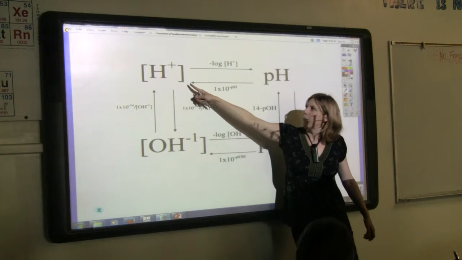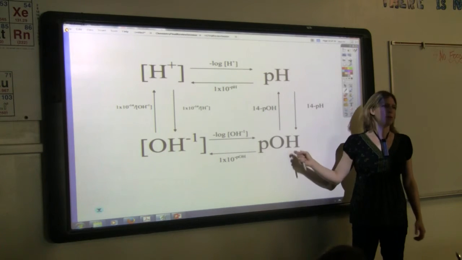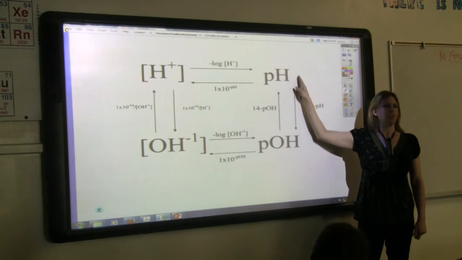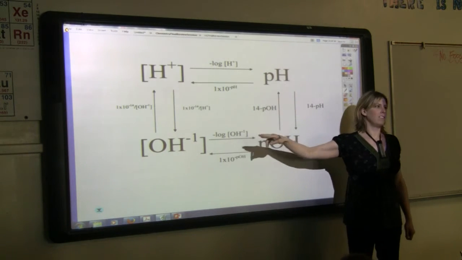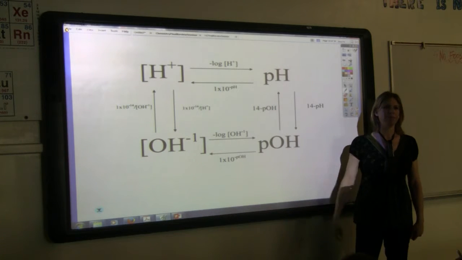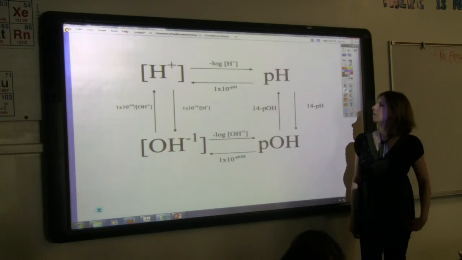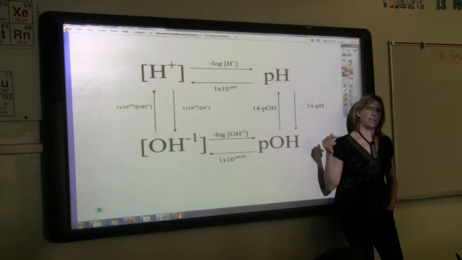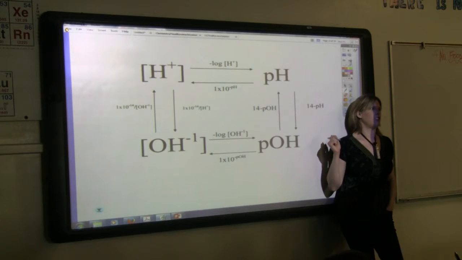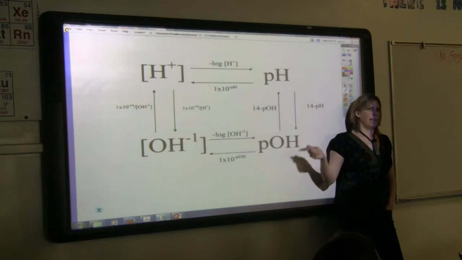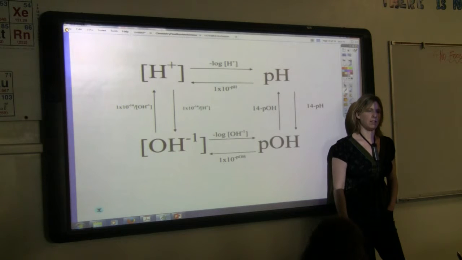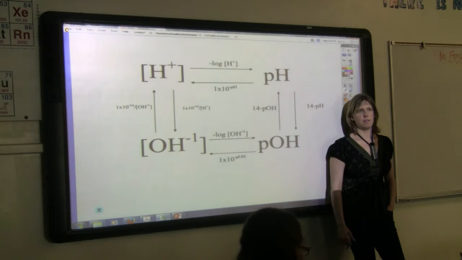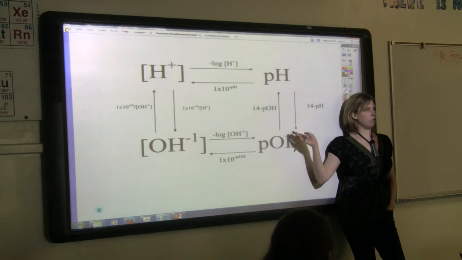I could go from hydrogen ions to pOH, pH to hydrogen concentration. So this tells you exactly what you need to do to get anywhere you want. So I definitely recommend this ending up on your cheat sheet if you need help with that. You can take a picture, you can go back to it in the video. Anyone have questions on how to use this?